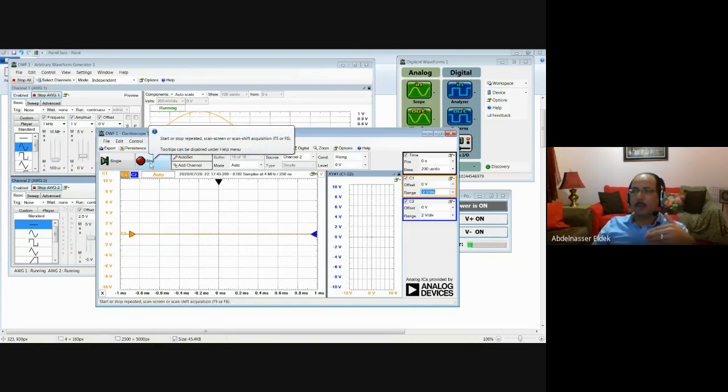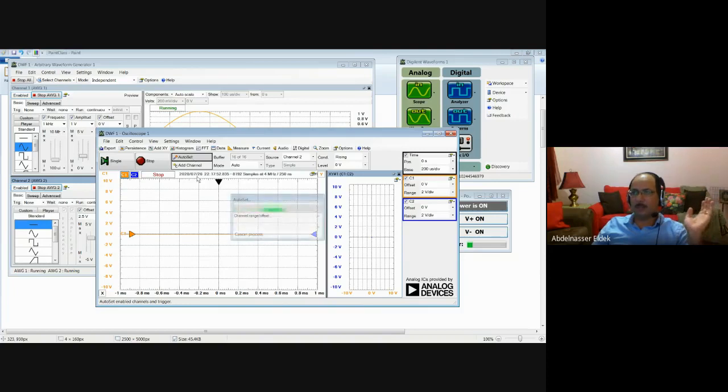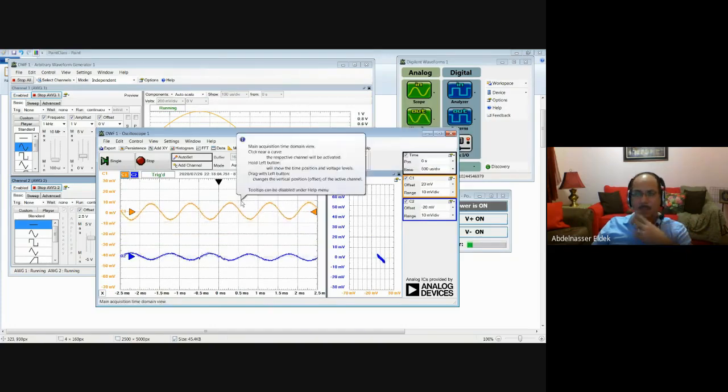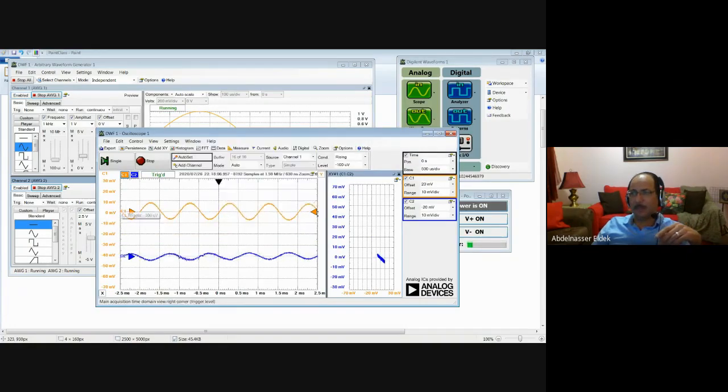And to make it work, you have to say run. I already hit run. And also sometimes you need to set it automatically by auto set. You can just say auto set and it will work. Of course, it is not measuring anything right now, so it may be confused. But auto set is very important. It will display the voltage.